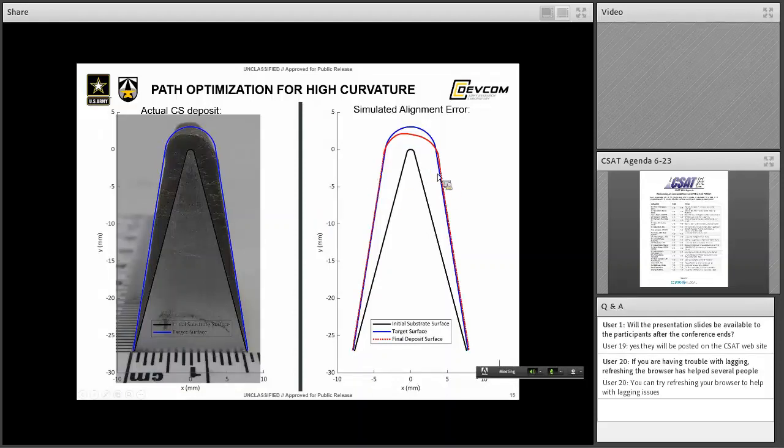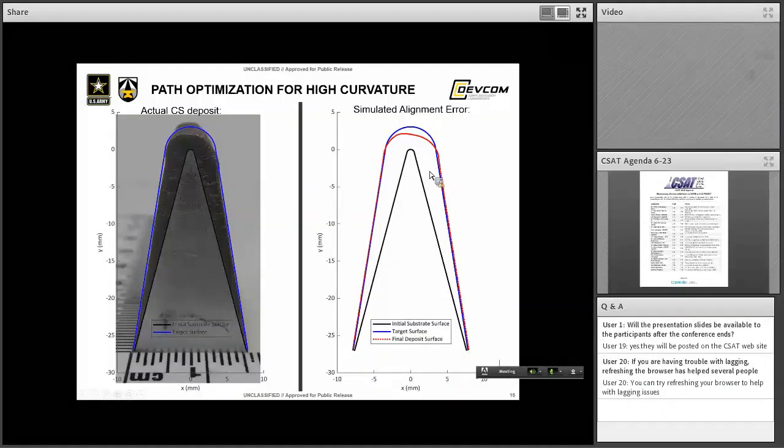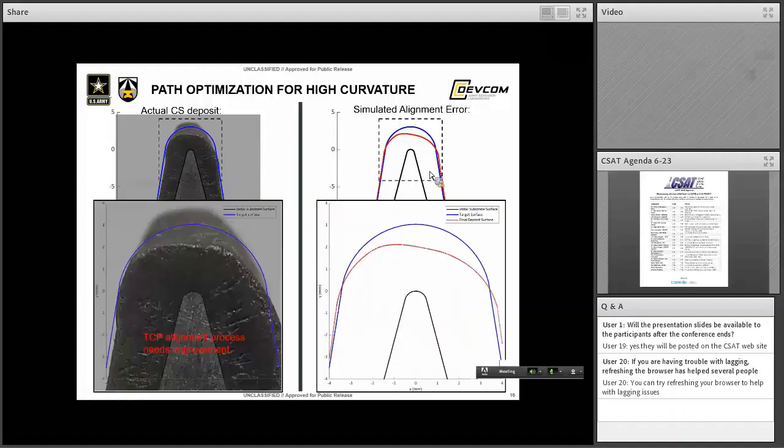To test this hypothesis, we tried introducing a few types of simulated alignment error into the model, and we were able to generate a resulting deposit that is qualitatively similar to what was observed. That's what's now shown on the right. And if we zoom in on the corner, we can better compare the two. The simulation results in a similar qualitative shape and thickness deficit of about 1 millimeter. So this result shows how critically important robotics alignment is when dealing with such small features. And we're taking steps currently in our lab to improve the robotics alignment procedure so that we can then evaluate the effectiveness of the path optimization algorithm.